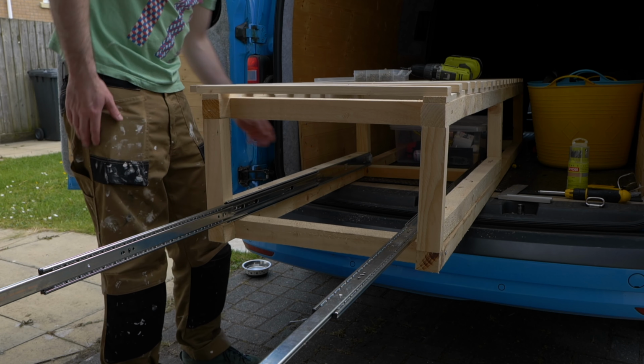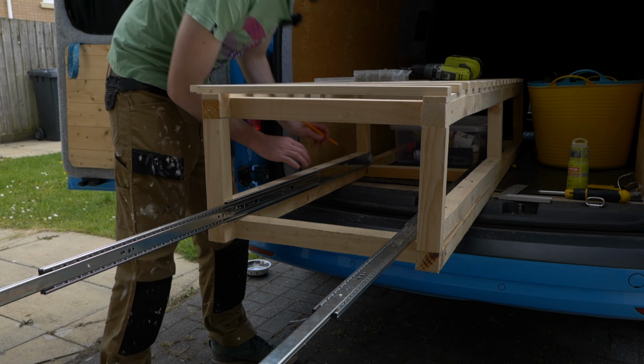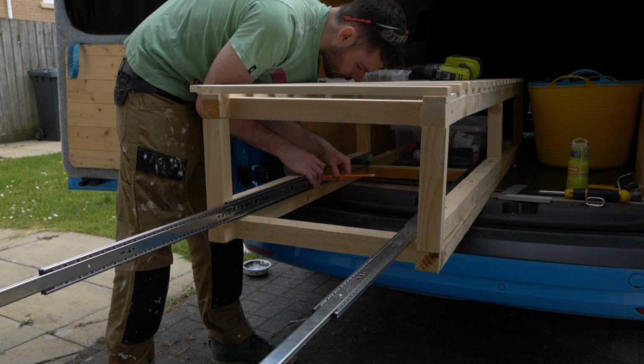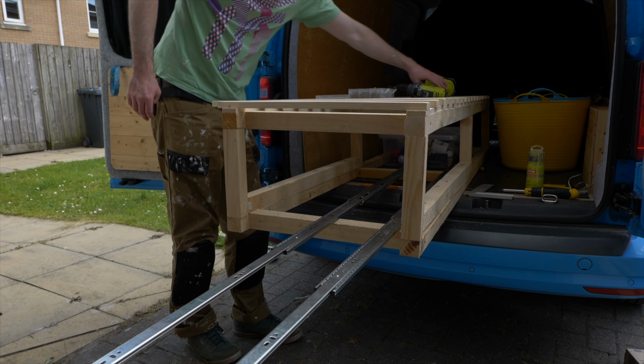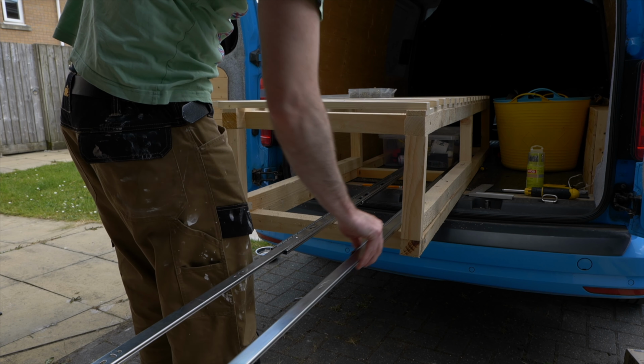So what I need to do is simply, when it's out like this, just go along and mark the screw holes on there. So marked all those holes. Now I can just run along and drill it.